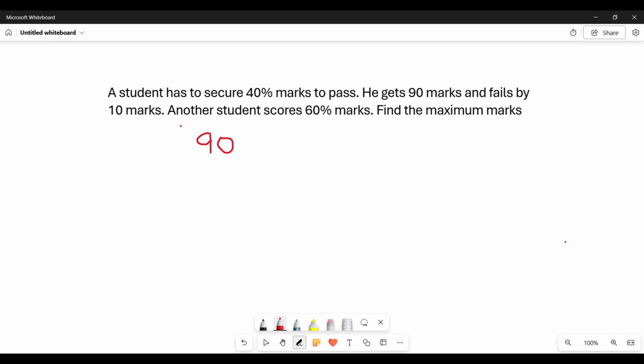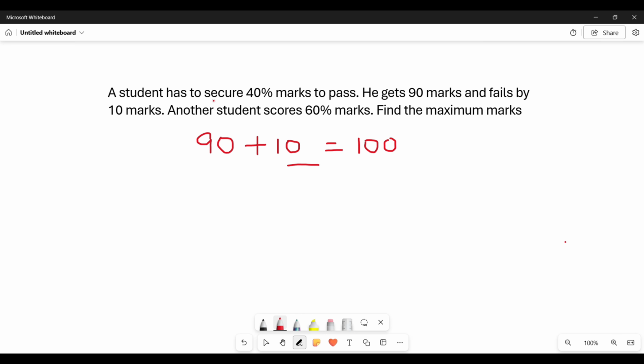He got failed by 10 marks. But what does it actually say? If he would have got that 10 more marks, he would have passed the exam. So if you add 10 to 90, which is 100, so this is the mark he needs to pass the exam.